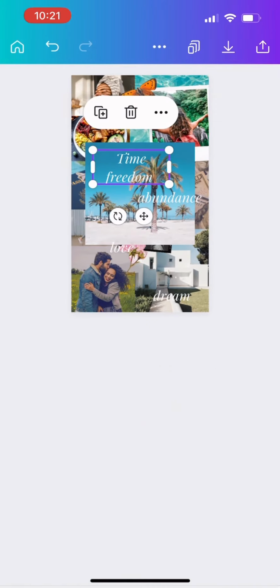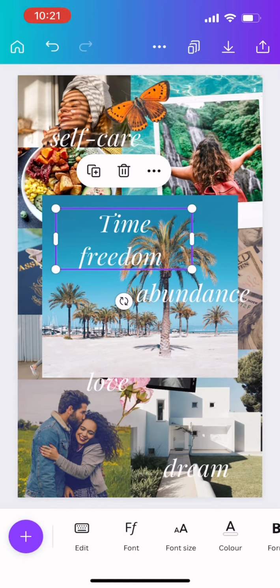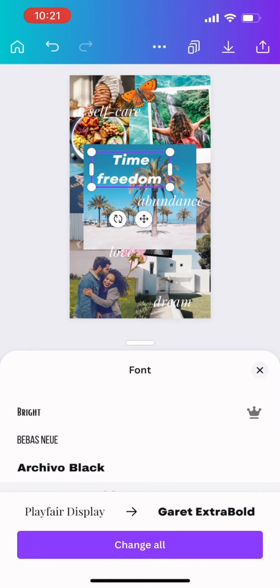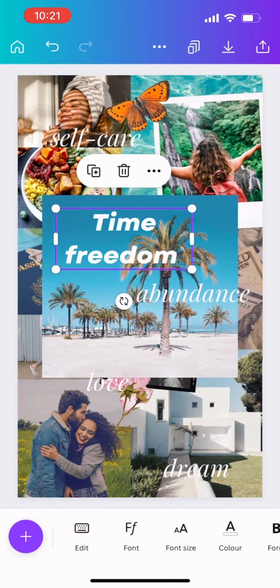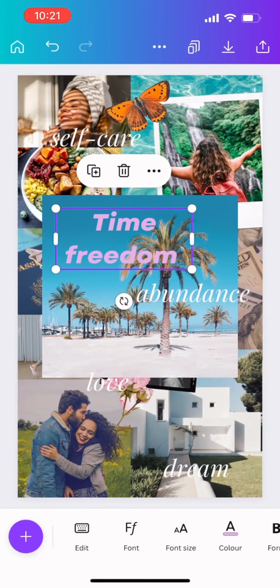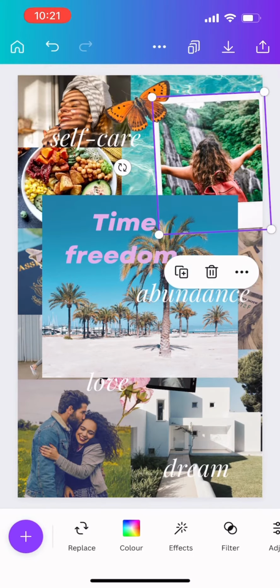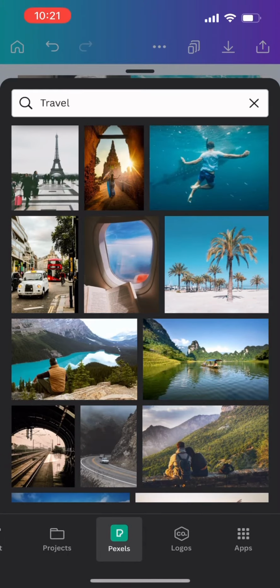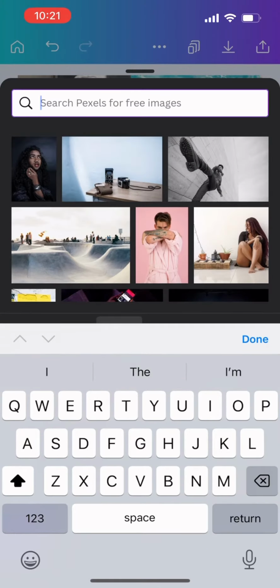Then we're going to play with the font. So click on the font, edit it, put in whatever words make you feel something. This is the whole point, okay? You want this to make you feel something, shift something within you, stir an emotion whenever you see it. So play with the font, the color, make it truly your own.